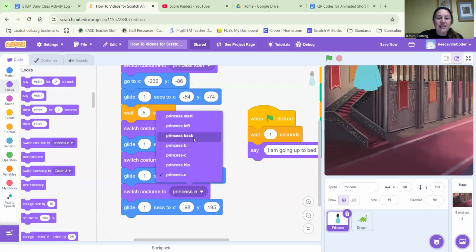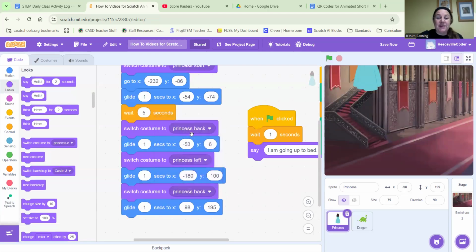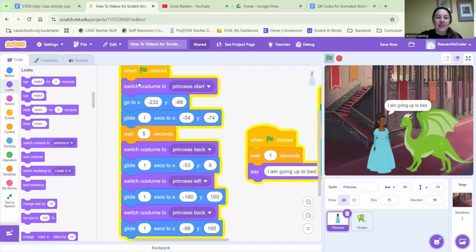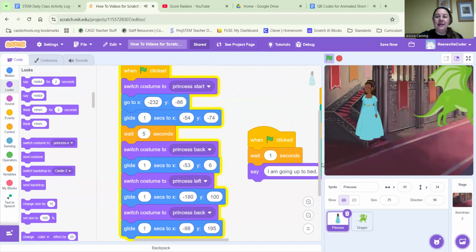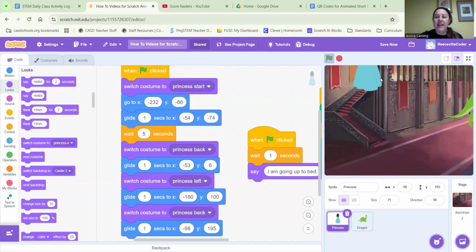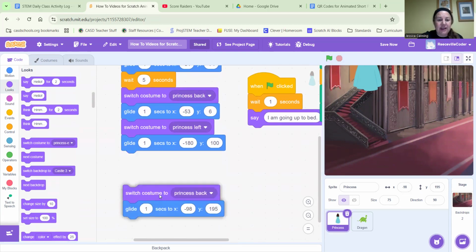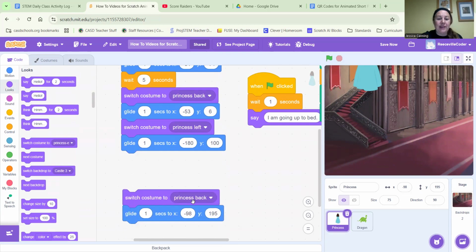But the point being, as she gets to that first flight of steps, I'm just going to recall back, good night. And I'm going to put it right in the I am going up to bed. I will guard the castle. Okay, watching princess, back, left, back. All right, now the animation's working again. So I know my code well. I know I'm going to have her say goodnight right here before her back turns again.